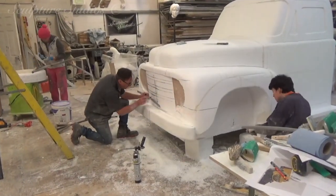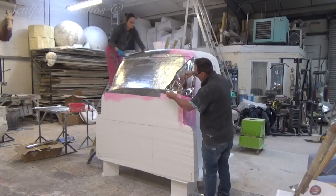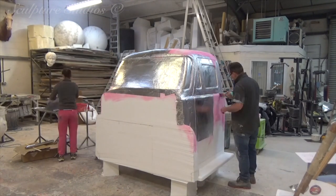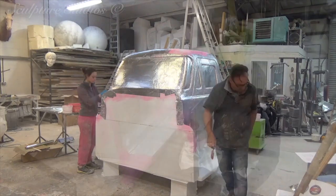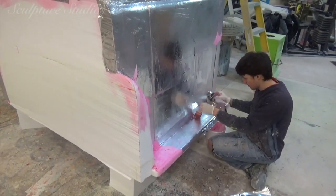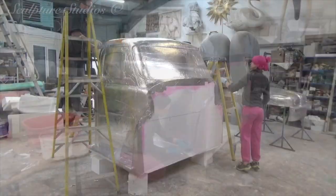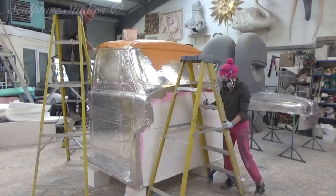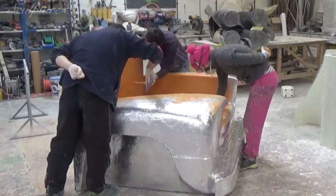This is going to be a one-off piece of sculpture, so no mould is needed for future cast replications, and we're going over with what we call a blanket coat of glass fibre. We'll work the surface up to pretty much a car body finish, and we'll dishevel this with rust and deterioration later in the artwork. We're applying a very thin aluminium foil with a wallpaper paste — the wallpaper paste makes it easy to extract the polystyrene later when we want to hollow out the fibreglass shell. We're going over with a Class O resin for fire rating for indoor use, and multiple layers of glass fibre for a nice sturdy shell.